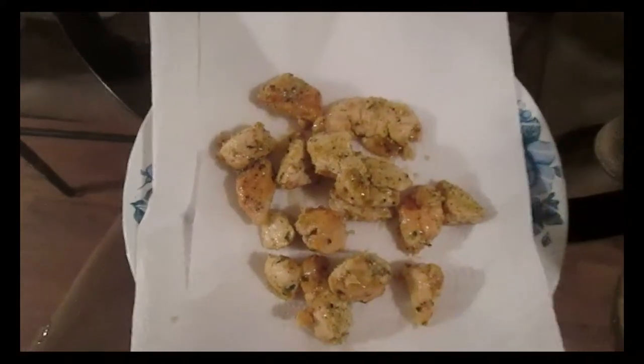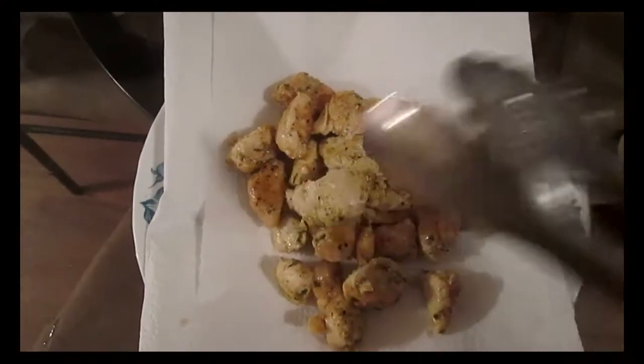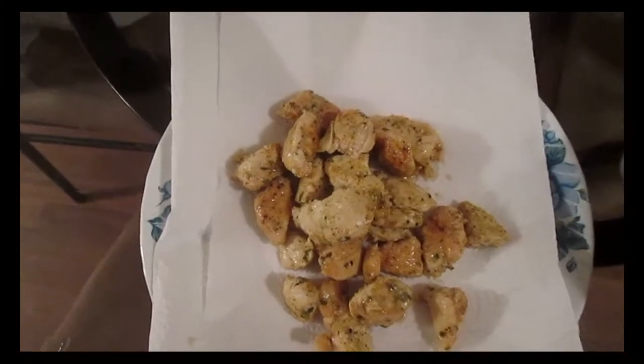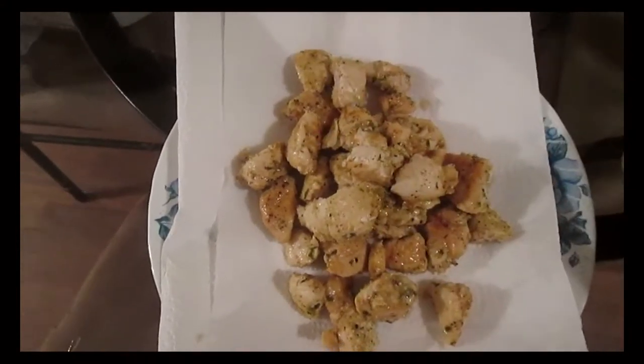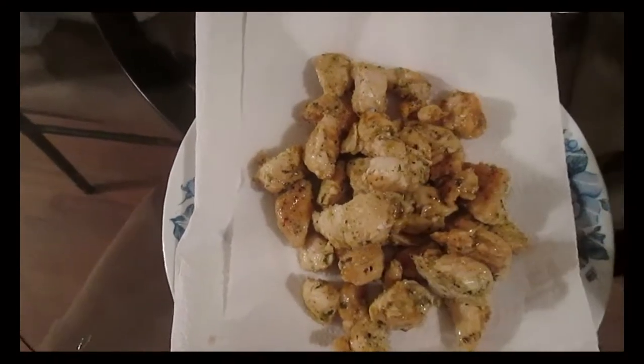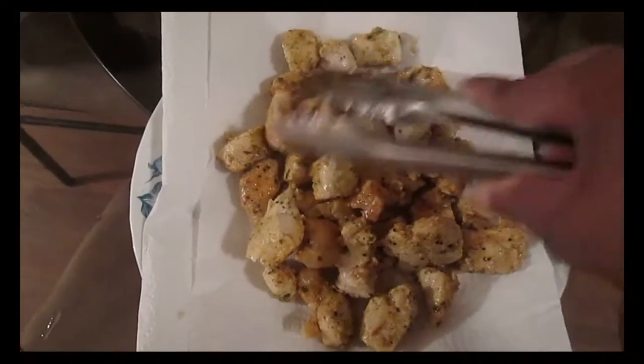The last thing you want is grease floating in your soup. Therefore, it is imperative that you drain the excess oil off of your chicken breast.